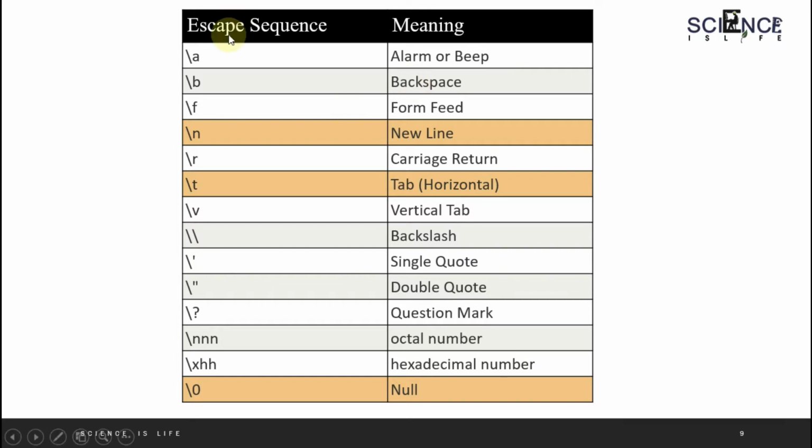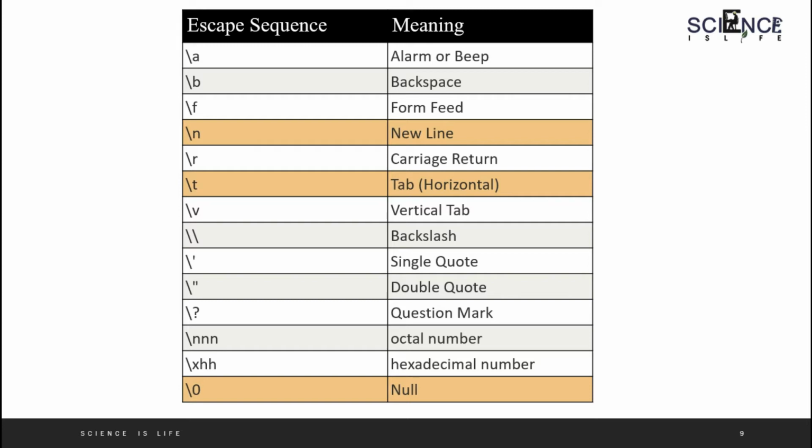What are escape sequences? These are sequences of characters that don't represent themselves when used inside a string literal or character. That means these sequences don't represent their letters within a string or character, but they are assigned to do another job. For example, if we print backslash n, it doesn't represent the backslash mark or the letter n in the console screen.